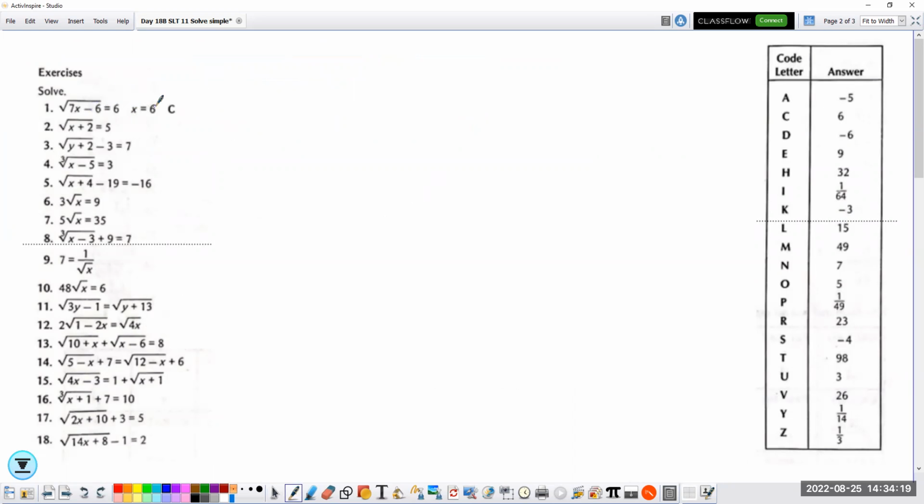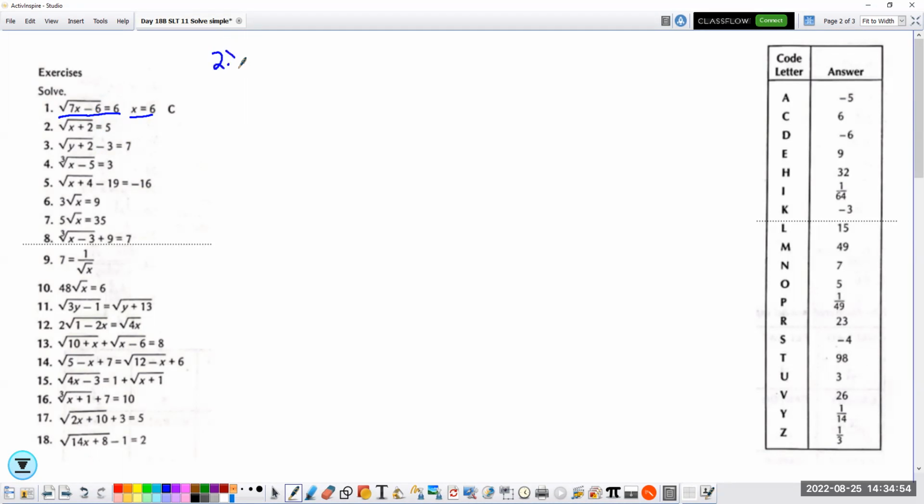But the warm up for today is to think of what are the three things that happened to get from this equation to x equals 6. Hopefully you said square, then add 6, then divide by 7. And here's the reason. I can't add 6 until I get rid of the square root. It's like peeling an onion. I have to think, all right, well, what's that most outer thing happening? And most outer operation is the square root. So the inverse, because the most outer is the square root, the first thing I'm going to do is square.